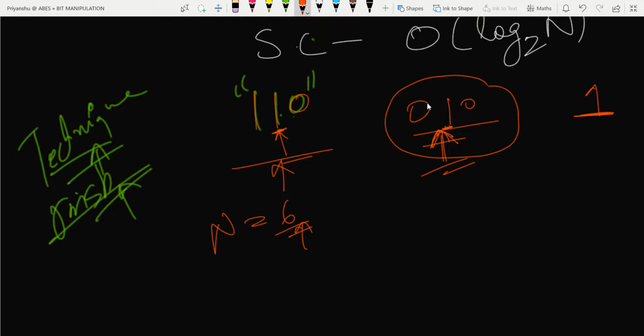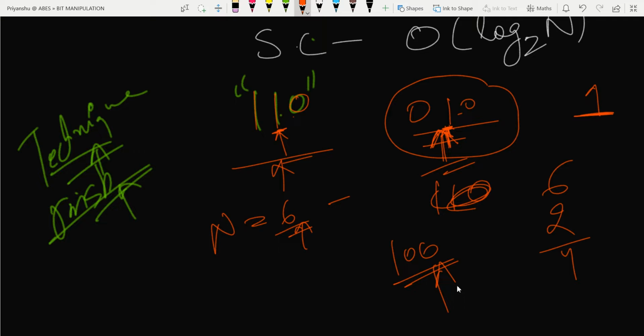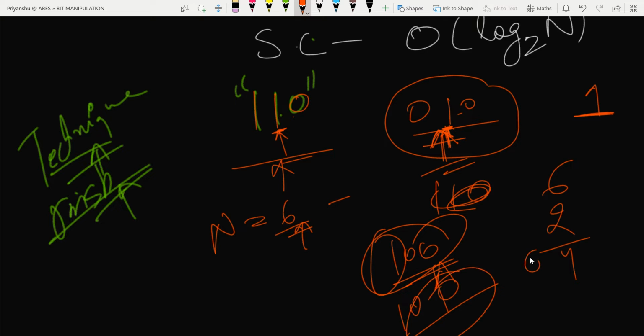What we'll do is make all the bits 0 except the rightmost set bit, which would be 1. If we subtract this value from 110, which is 6, and this is 2, we get 4. So basically we get this one. And again, when we find the rightmost set bit, it would be this one, and if we subtract this from this, we'll get 0. We keep a counter until our n value has reached 0.